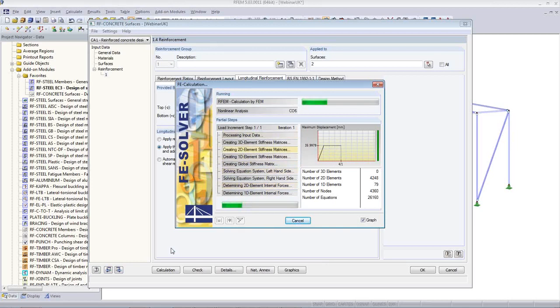We have also timber design capabilities. Timber is quite popular now, also in Great Britain, for example, where we have multi-story buildings made from cross-laminated timber structures, and we have a module that's called RF-LAMINATE that allows you to do also these cross-laminated timber panels.